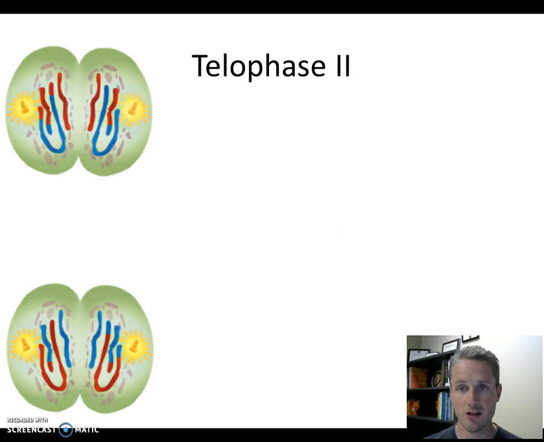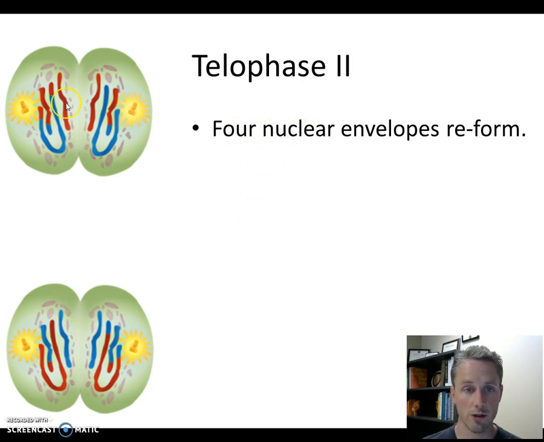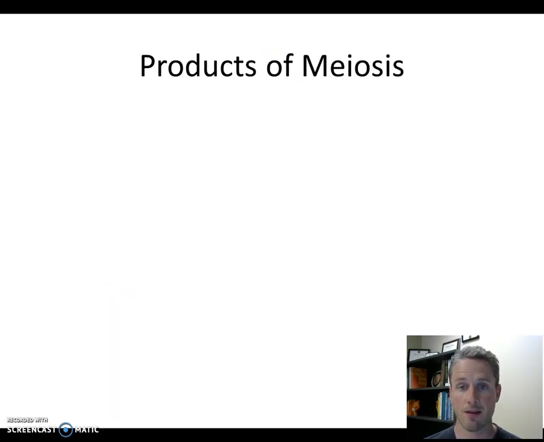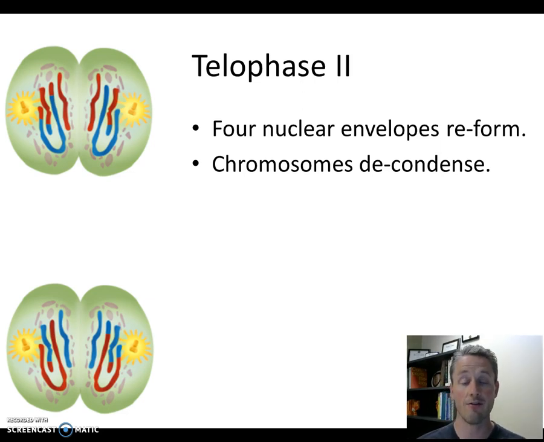Once we complete anaphase II, we'll do telophase II. We're going to form 4 nuclei, 2 up here and 2 down here in the 2 different cells where telophase II is taking place. We're going to unpack the chromosomes because we're done with this process. And we will have made our 4 gametes that are genetically different from one another due to the steps of meiosis. So those are all the steps of meiosis.